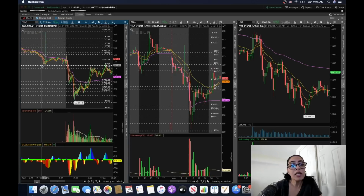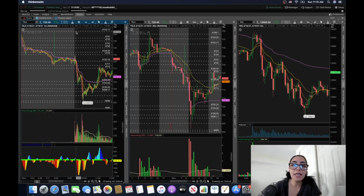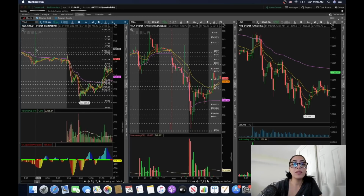And then, just because there's a huge gap between 742 and that level, if I'm looking for the stock on the upside, I'm going to look for this wick fill. Usually if you see a stock gap down or up, or you see it wick up or down, it tends to fill that wick or gap all the way up or down. So what I would watch here is most likely the 730 level because it's the safest level of resistance here. 725 might be a little too aggressive. So I'd watch 730 to the upside for the wick fill to 742. That being said, let's go ahead and take a look at what I was doing.